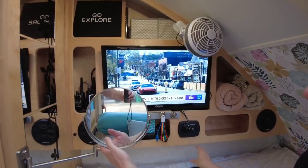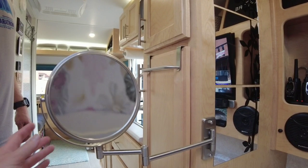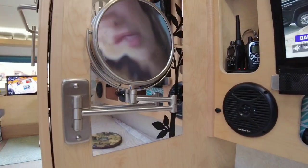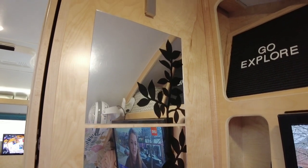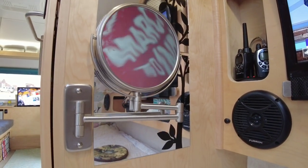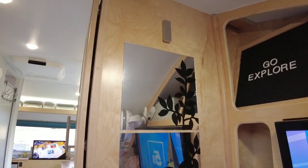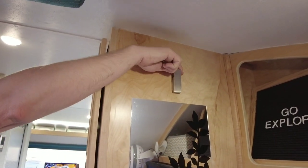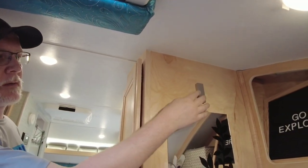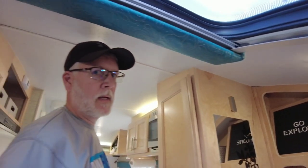Chris also added this mirror for me so that I can do my makeup, and it just lays flat out of the way. These mirrored panels in the back I found at Walmart — it's been a long time ago, but they are easy to mount and they are not glass, just plastic reflective pieces, but they work great. Also, just a little coat hook — it's a fold-up little coat hook we found at Ikea. We put three of those in: one up by the door and two back here in the bedroom area.